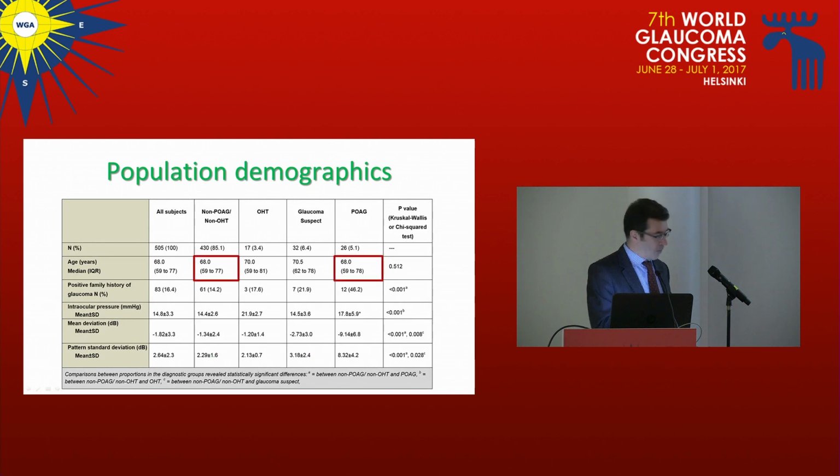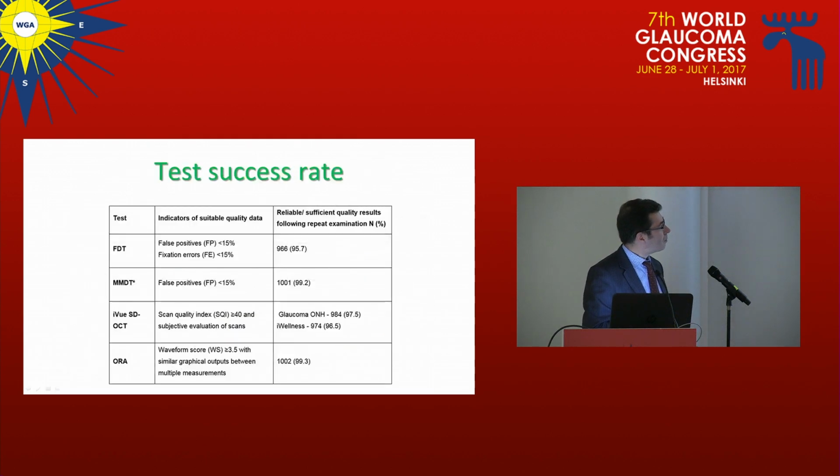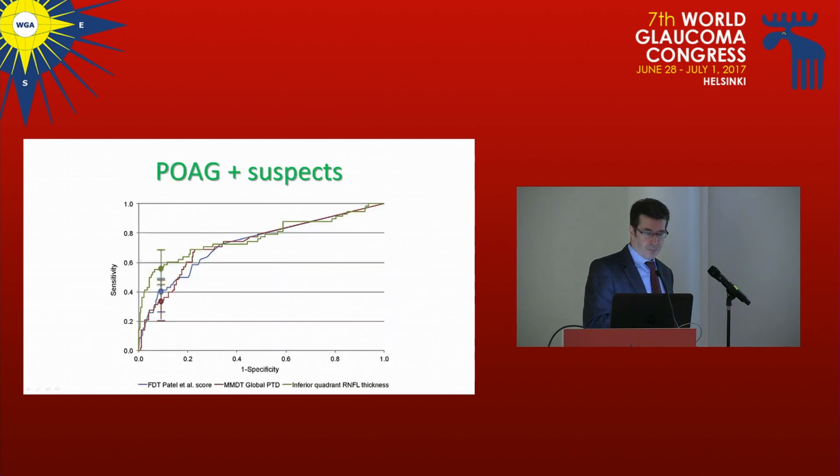Just to highlight a couple of features of the population, the healthy and the glaucoma patients had roughly the same age, late 60s, and this is the amount of glaucoma, so the glaucoma patients had a mean deviation on average of -9. Now, importantly, as I mentioned at the beginning, we need to know what proportion of the population we can successfully get test results in. And for the OCT, we were way up around 96, 97% of patients we could get good quality exams. And these are unselected patients walking through the door. So that's a good feature.